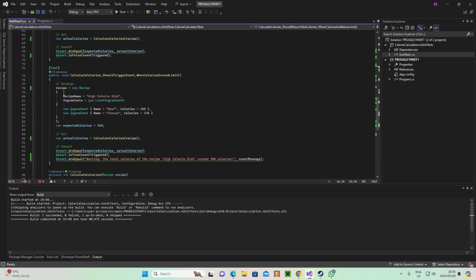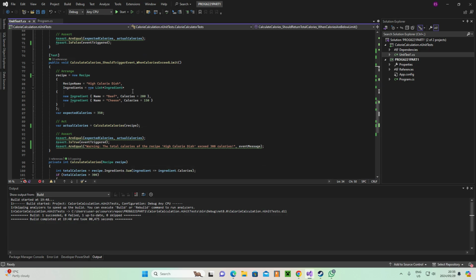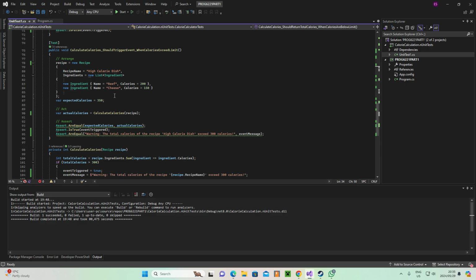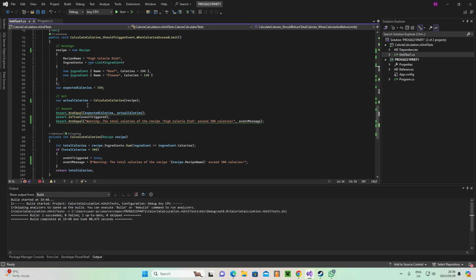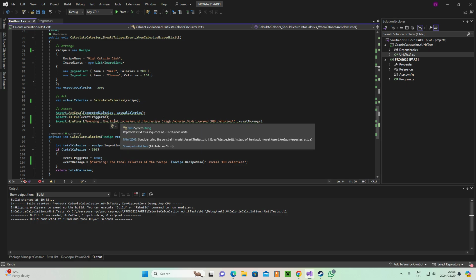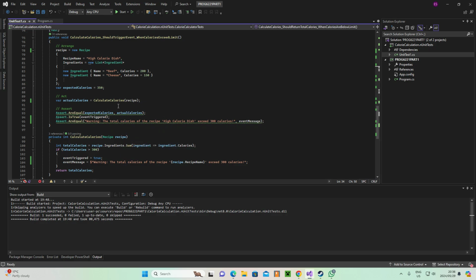So this is when the calculate calories exceeds 300. So we input the values of 200 and 150, which is obviously 350, which is more than 300. We have our expected calories variable, and then the actual one, same as before. Then we assert equal to make sure that they are the same, and then assert true, which calls the event triggered.